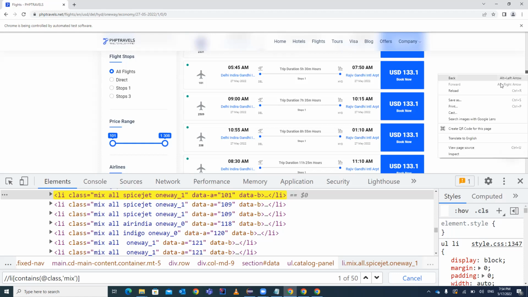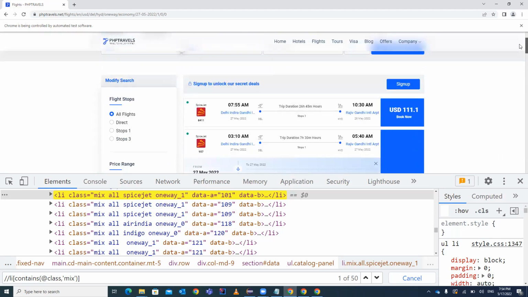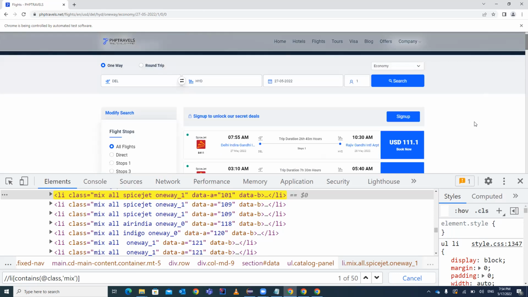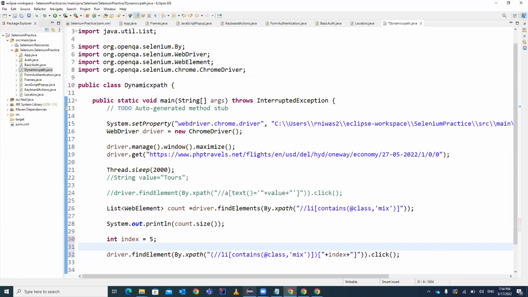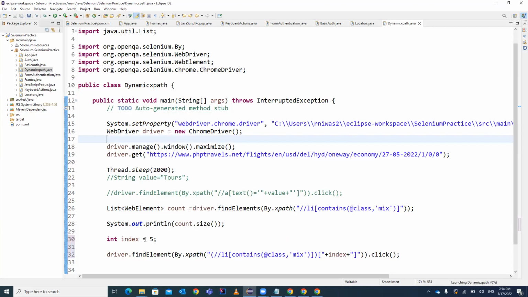No, guys, that is not the best practice. You have to write a dynamic XPath that will work. If tomorrow 1000 results are coming, the XPath will still work for you. That's how you have to write the XPath, guys. Right? So now let's try to run the test case. In this scenario, we are clicking on the fifth result. So let's see, guys.